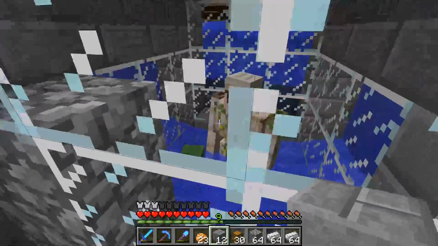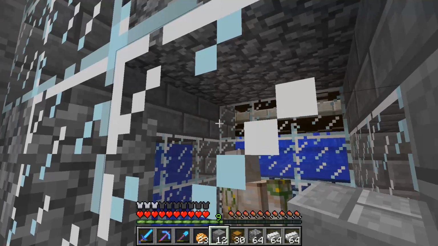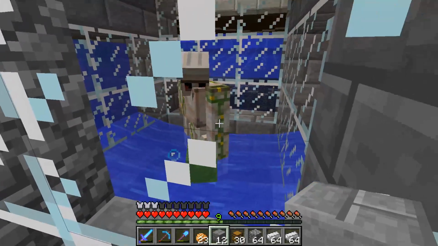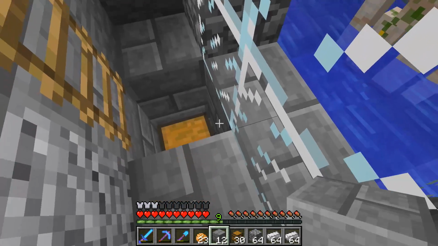Actually, you know what? Next, we'll do this in between episodes. So, next episode, we'll kind of work on the aesthetics of this, get rid of all this ugly cobblestone, figure out what we can do with all this big pillar of water that I've got in here. And he's not killing... Oh, there we go. So, yeah, next episode we'll work on the aesthetics.